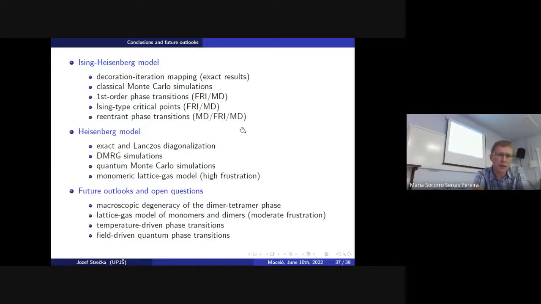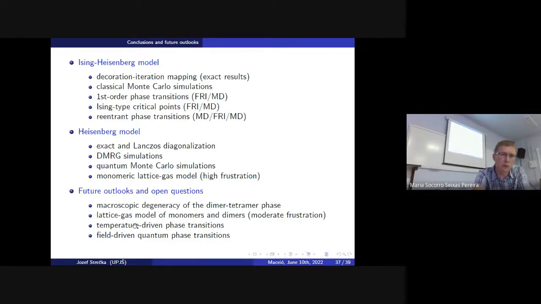The Heisenberg model on the same lattice shows a pretty similar behavior concerning the transition between ferrimagnetic and monomer-dimer state, including the bending of the first order line to the left, to the right. We are able to understand it. Also, it shows some new states and a much more diverse quantum phase transition, maybe also classical one. So it is quite interesting to study. And for this highly frustrated parameter region, we are able to elaborate an analytical technique, an analytical lattice gas model of hardcore monomers, which can explain the physics.